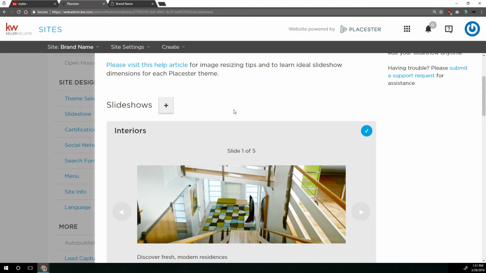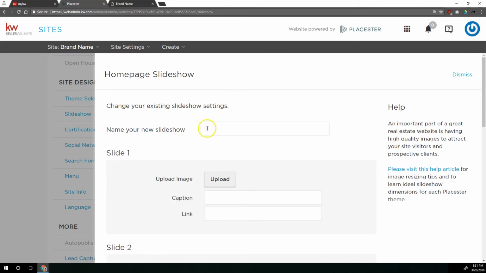However, if your image is taller than that, it's going to cut off the top and bottom until it's 660 pixels tall. So if your image is 1000 pixels tall, you're going to lose about 350 pixels, 175 at the top, 175 at the bottom, where only the middle will show. And I'll show you guys what that looks like on the live site in just a minute when we create our custom slideshow.